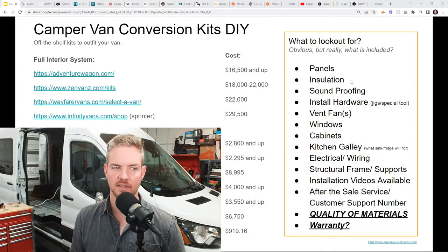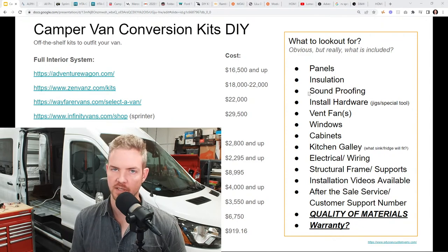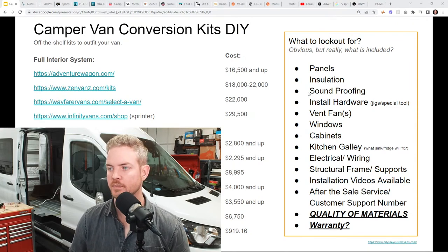Insulation, is that something that's included or not part of the price? It's also soundproofing. Soundproofing is something that definitely doesn't need to be overlooked. That low rumble kind of road noise, the soundproofing is what's going to significantly reduce that. It's not necessarily going to make it go away. It's going to significantly reduce it.